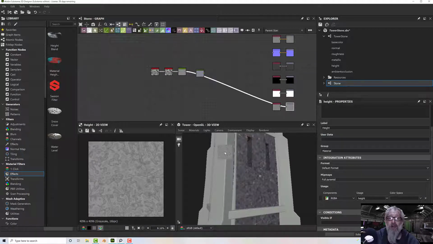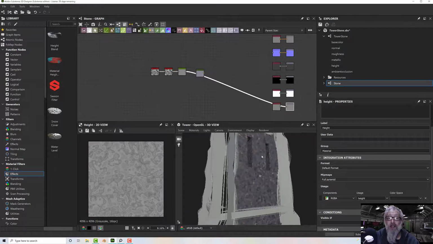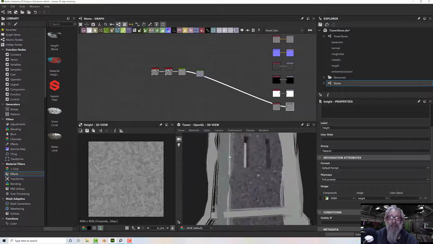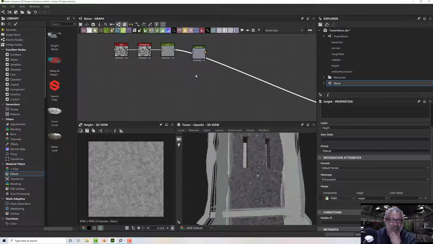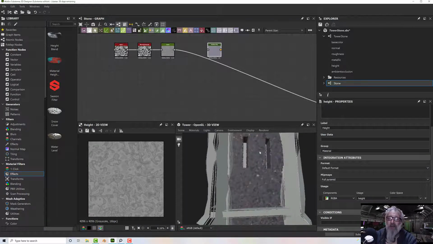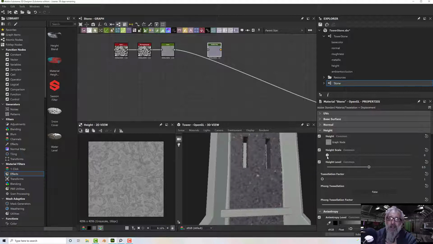And then drag with the right mouse button and drop. And this wants to be the stone texture and the height channel. And as you can see, that's displacing quite a lot. So we might need to adjust that. So on the materials, go to stone and edit, and then we'll bring that down a bit to a small value, an even smaller value than that. There we go.